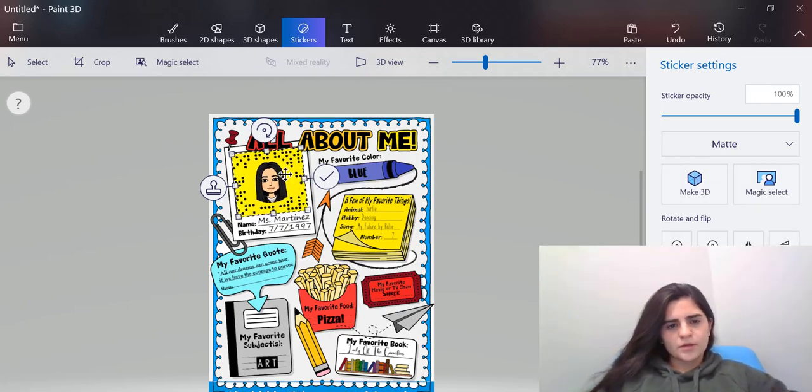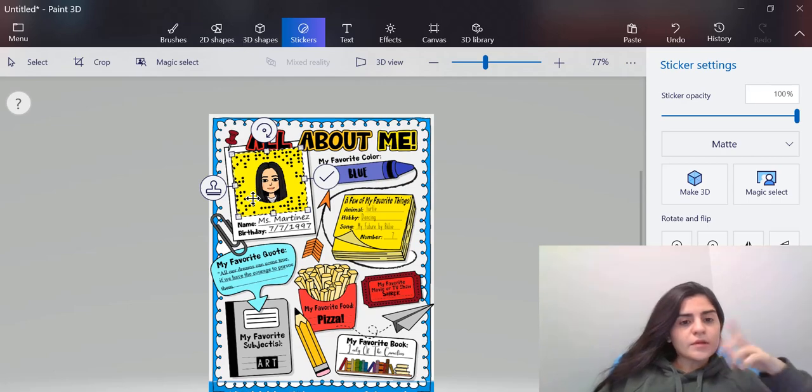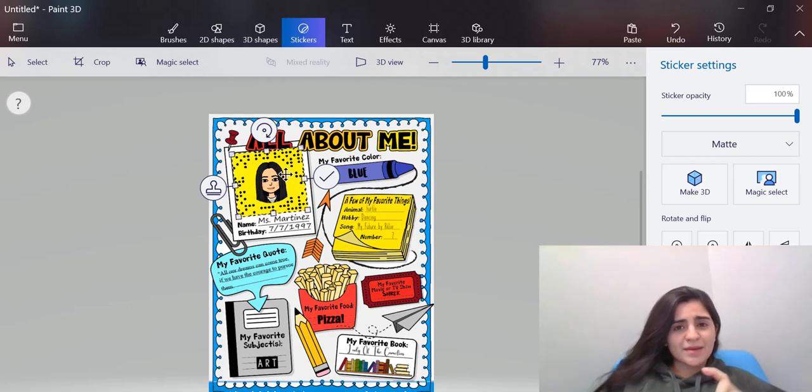You saw that I warped the image by making it wider. Most of the time, when you're resizing an image, you want to keep it scaled by using the corner instead. And you saw that I made it wider by doing this, and it warps the image when you do that.